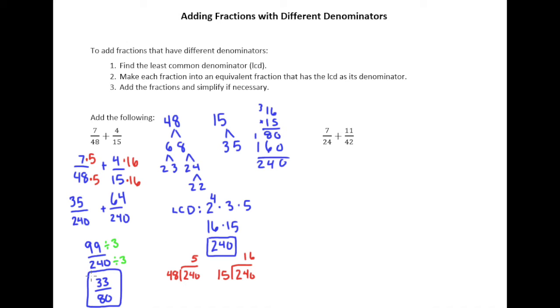Alright, let's move over to the next example. Get a little dividing line here. So, we've got 24 and 42 as our denominator. So, let's start this out the same way. Let's prime factor each of these. So, there's our prime factorization of 24. There's our prime factorization of 42.